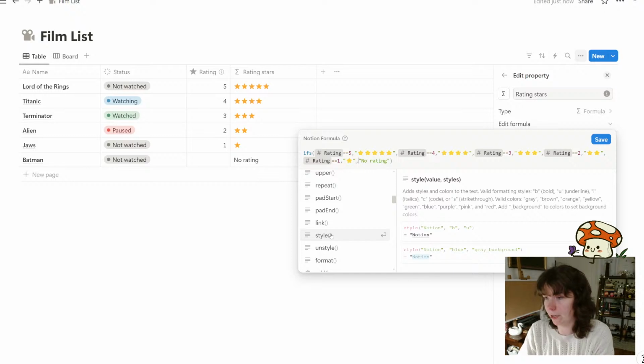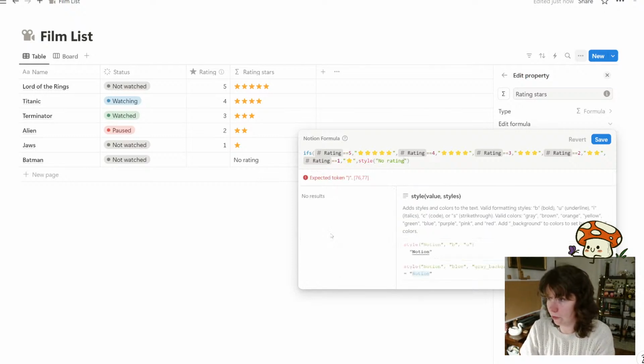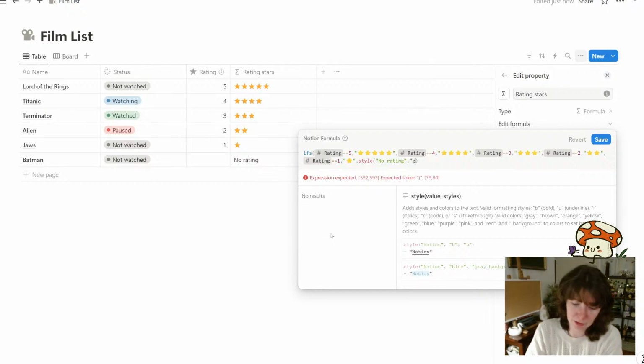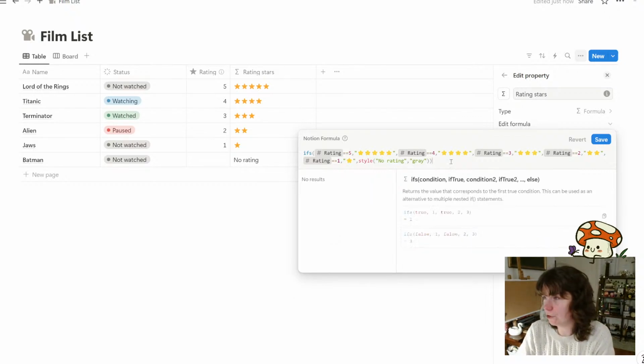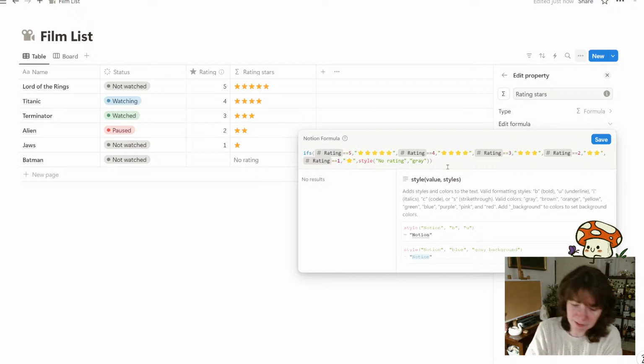So what we want to do here is apply style to this no rating, and we want to make it gray with an A. And that should do it. I mean, in my head it was a lot more dramatic. Let me just see, is there a light gray?